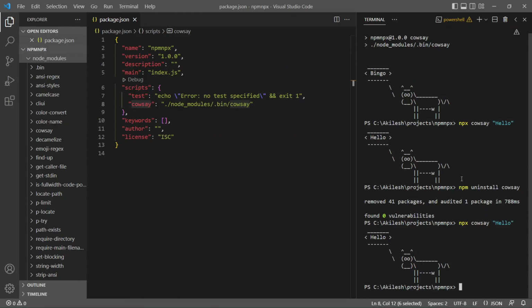Not only that, it can also run code that's available on GitHub. This is not something you'd normally do, but if you have a specific use case, it is possible. Yeah, that's basically how you can use NPX in your applications. A very good use case which I'm sure you must have come across is setting up your React project using Create React App. It doesn't make sense for us to install the library if it's only going to be used a handful number of times. So it's better to use NPX instead.